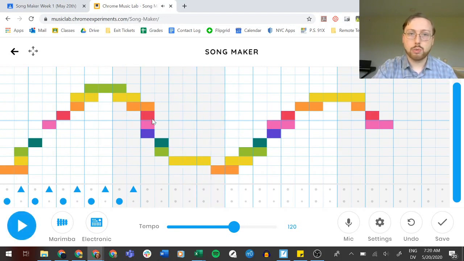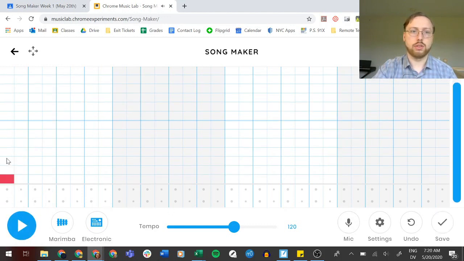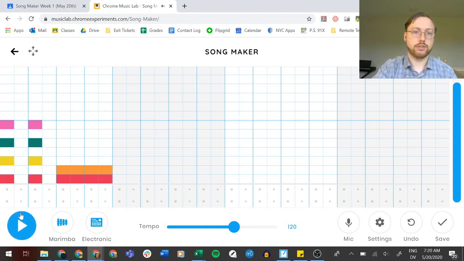So as you can see here, you can have multiple notes in one spot if you want, sort of a chord. A chord is whenever we have a lot of notes at once. And sometimes they're chords that are 3 notes. For example, if I play this a couple times, you can see it sounds nice. I could make it a little more crunchy, having a 7th chord like this. So you can experiment with maybe what sounds that are next to each other would sound interesting. So you can play around with how your melody is.